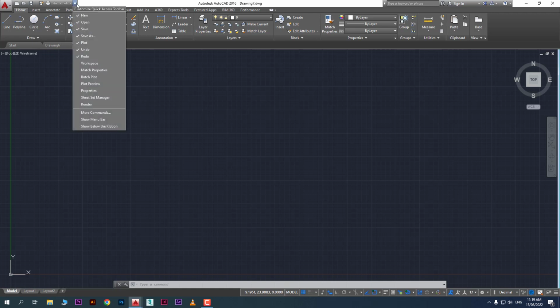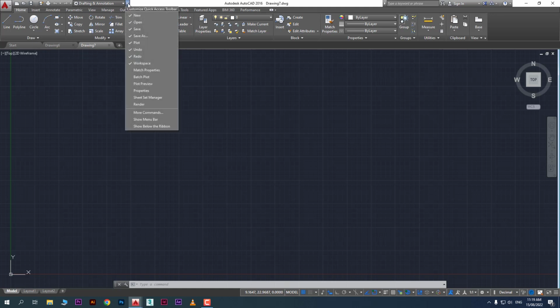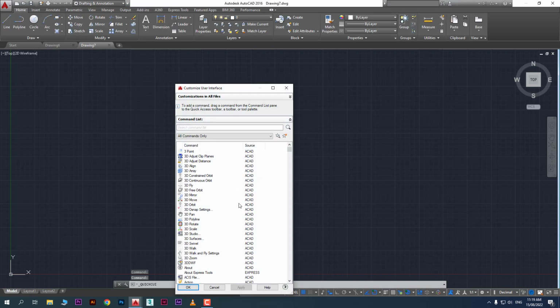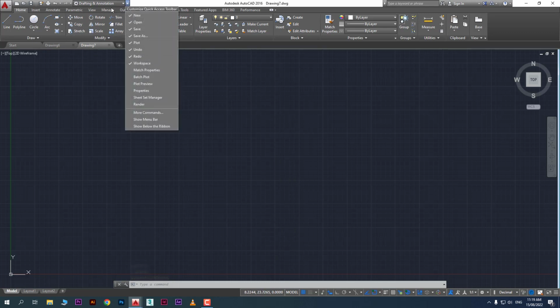So you can add more commands to the quick access toolbar, such as Workspace, and it will be added. You can also add Match Properties and many other commands. As you go through AutoCAD, you can add the most frequently used commands into this quick access toolbar, so that you can customize it. For now we will add only Workspace, so we can change the workspace from here.